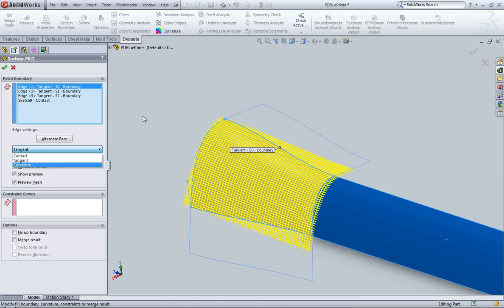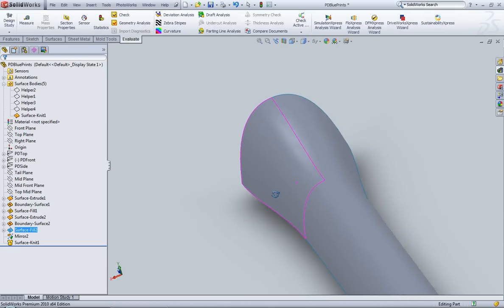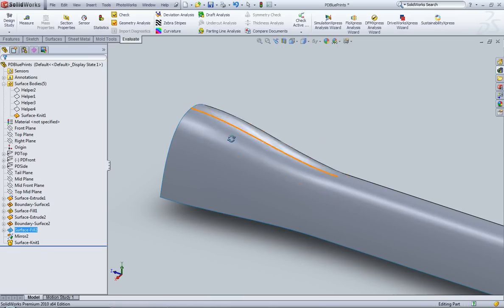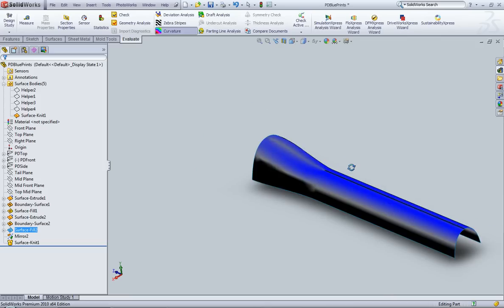And then you get 2 very different results. So just understand that you need to realize what you're applying here and the results. And I strongly urge you to use this curvature analysis on the Evaluate tab.